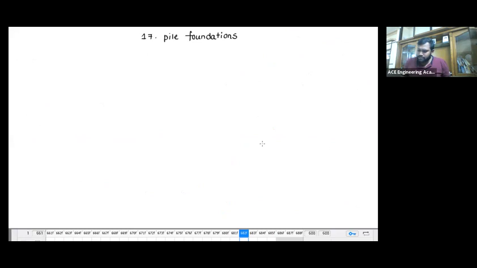Sir, in the case of well foundations also? So when do I go for the well foundation? Generally, we go for well foundations if I want to construct bridge piers, in water bearing strata. So in the case of a riverbed, we go for well foundations there, not pile foundations. So basically, the necessity of the pile foundation is to resist heavily loaded structures on relatively loose soils.